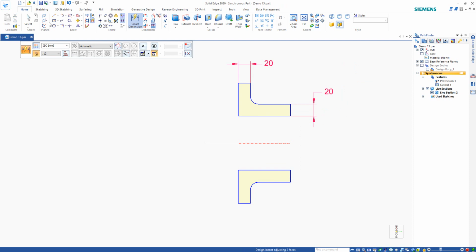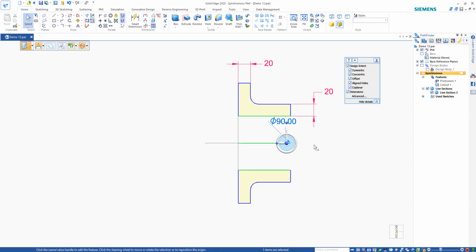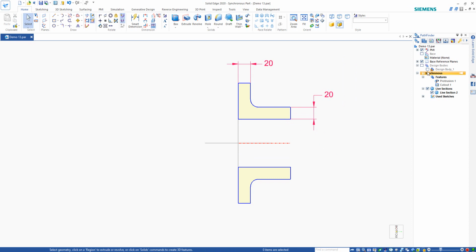So let's actually turn the solid back on of the model, and you'll notice that that section drove the model. Likewise, the model drives the section. So it literally is just a slice out of that. It's almost as if this is just a very paper-thin surface of this model, and whatever happens to this happens to the solid as well. Again, we can go in and we'll look at this edge set. We can change this maybe to 80. And again, the whole model changes with it.